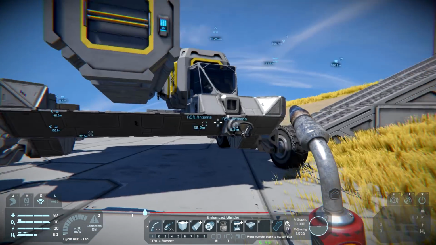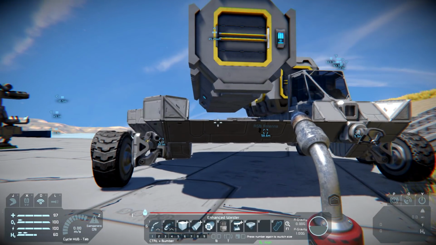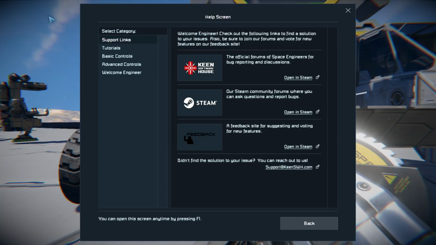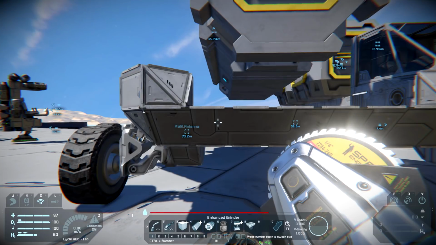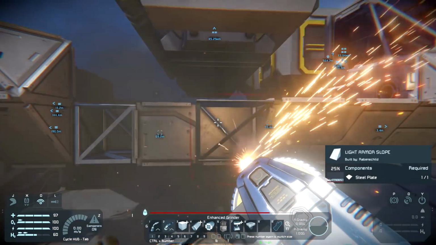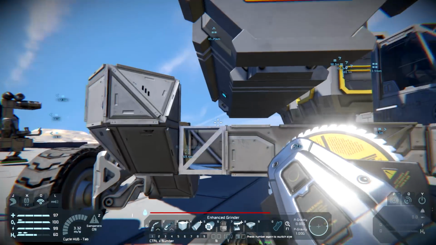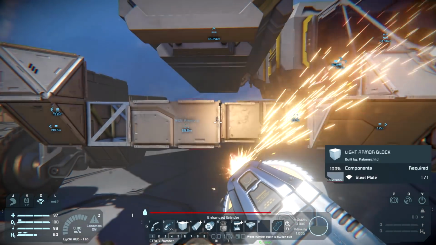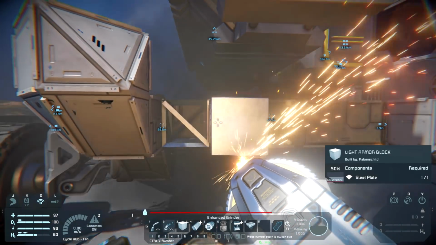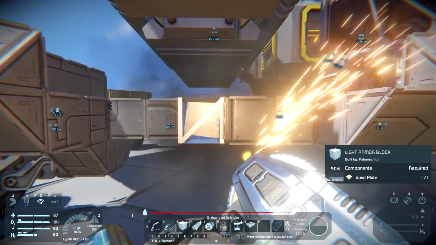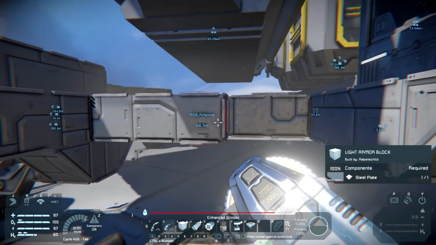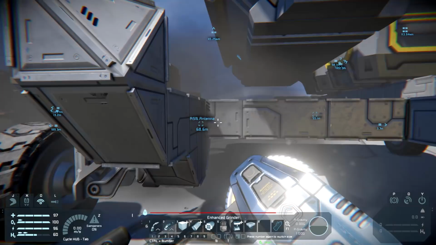That's what I was searching for. And here we have a way to remove these blocks, and we can then even bring it down so that we can have it point towards the ground.